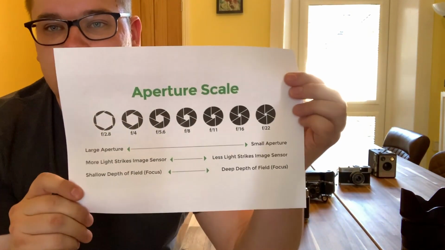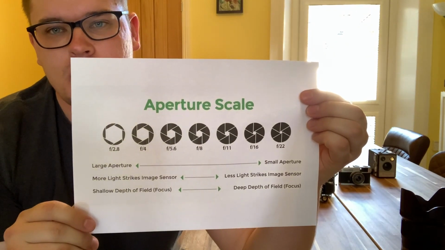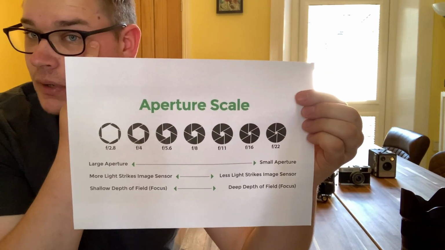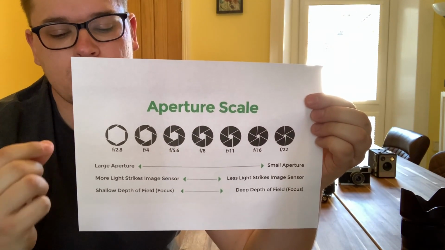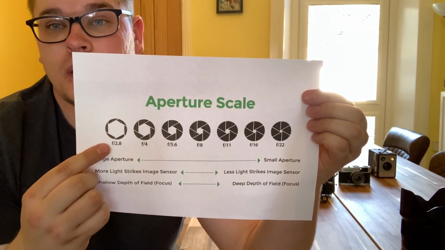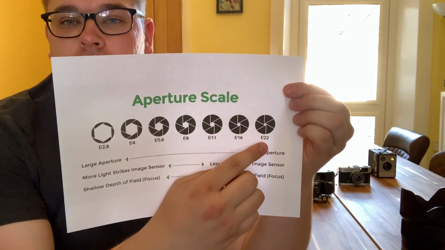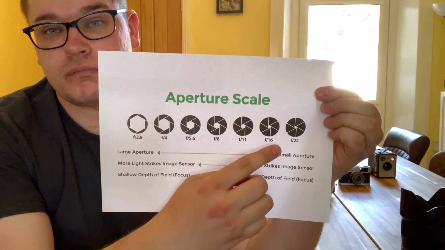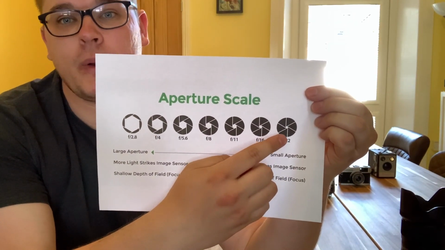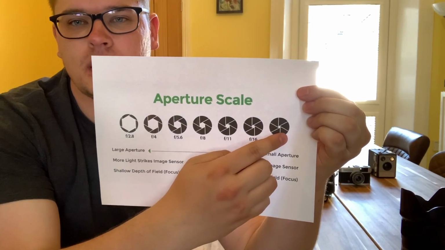So if you've been looking at apertures or wondering what all the numbers mean, here's a little sheet which I'll probably put on the screen for you as well to try and get your head around it. But basically it breaks down like this. You may have heard of people talking about a large aperture. That just means that there's a large hole in the lens for all of that light to come flooding through. And a small aperture over here just means that it's a smaller hole, so less light can get through at any given time. However, this is where people get complicated.